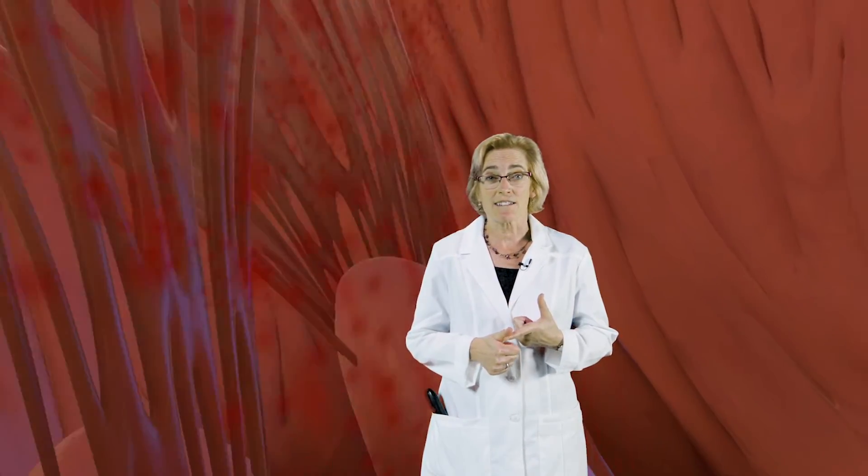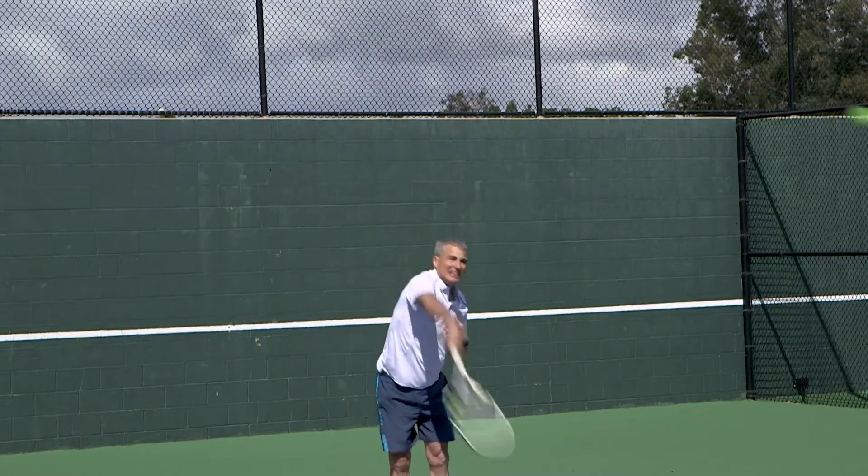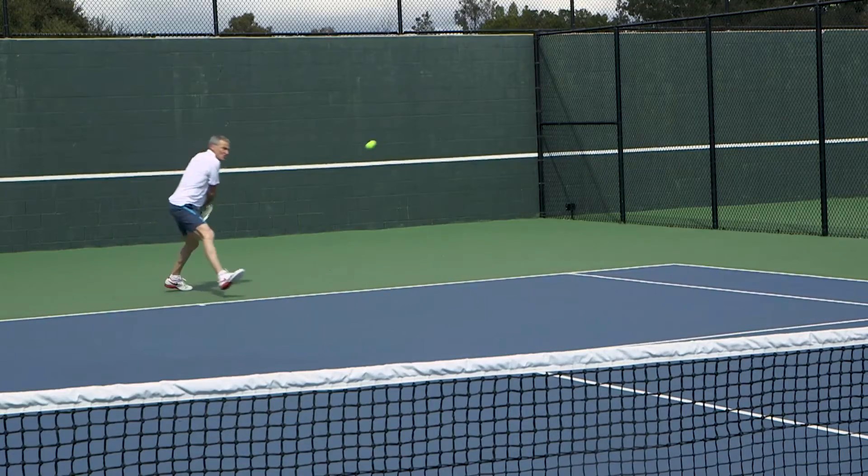So greater contractility and elasticity of the heart tissue, greater stroke volume, greater cardiac output, and therefore greater cardiovascular fitness when comparing an older adult who does regular physical activity compared to one who does not. So again, how a person ages is a combination of aging per se and behavior characteristics like physical activity.